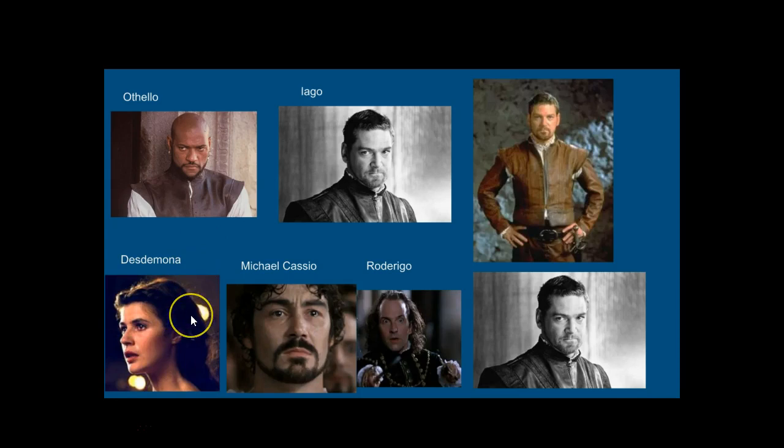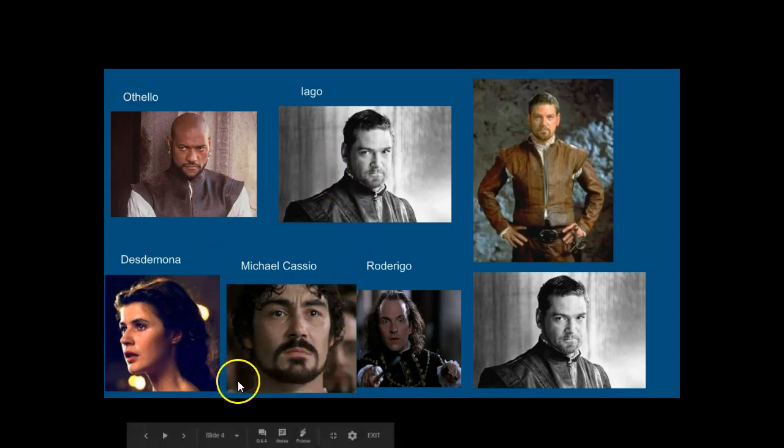A few of the minor characters are Desdemona. Well, certainly not minor, I would say. Desdemona is the Venetian daughter of the Senator Brabantio, and she has snuck off in the middle of the night to elope with Othello. So she's gone against her father, and Iago is going to play on this action in Act 1, Scene 1. Michael Cassio is a lieutenant that we discover in Act 1, Scene 1, whom Othello appointed as his lieutenant. In fact, he passed over Iago to appoint Michael Cassio, and part of that starts the action of the play.